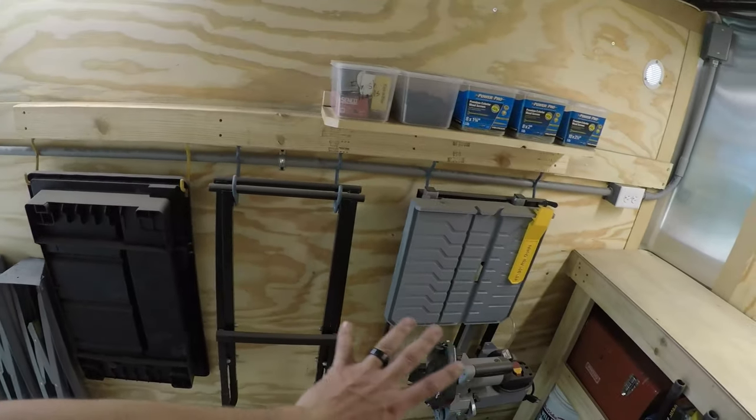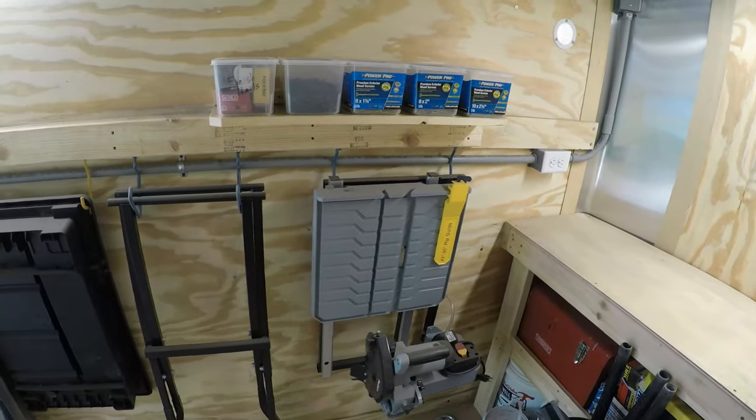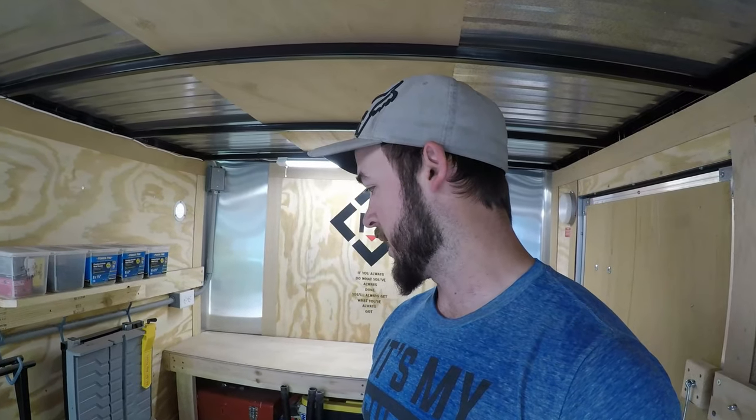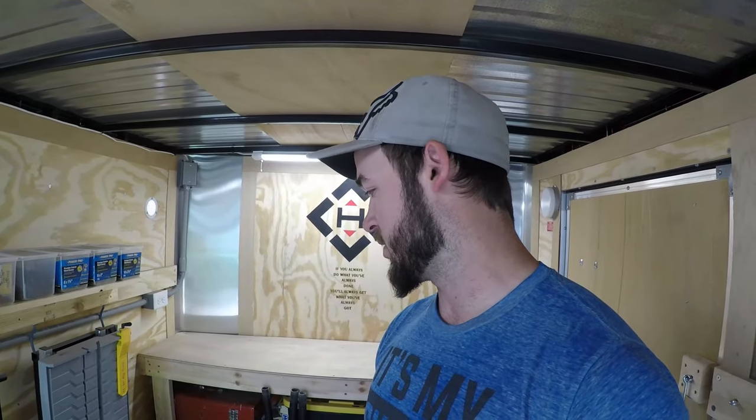This unit here is my brand new tile saw. The old one has seen better days and it was finally time for me to buy a new one because it made more sense to be able to speed things up and get stuff done faster with more efficient cuts, and it was just time to get the new.